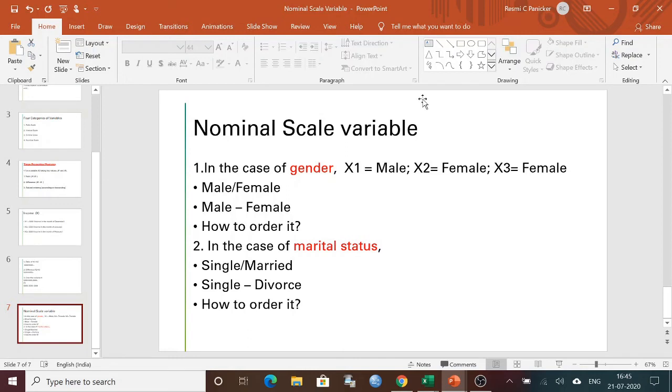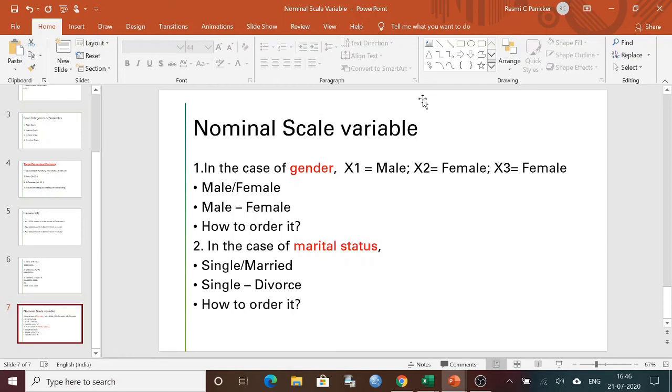If I want to take the ratio of this gender, what is the meaning of it? Male by female. Is it possible? No, actually it doesn't give you any sense, right? If I am talking about the number of males and females, it will be fine, but I am talking about gender, not the number of males and females.